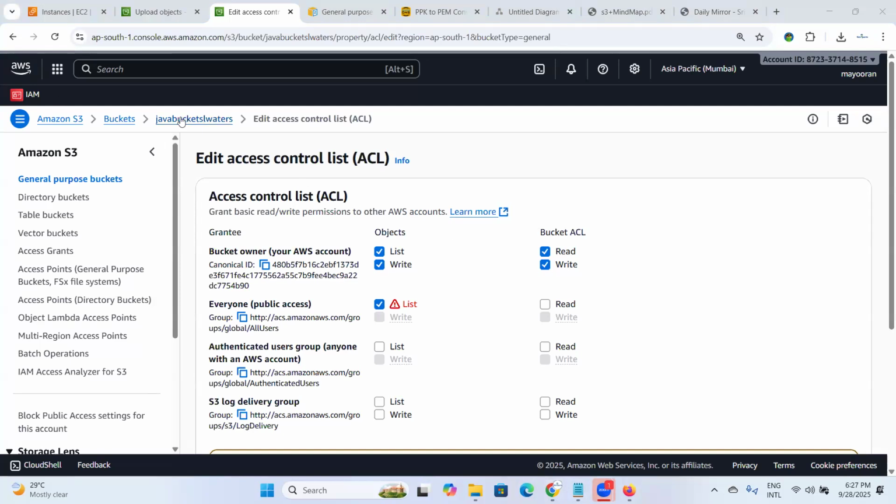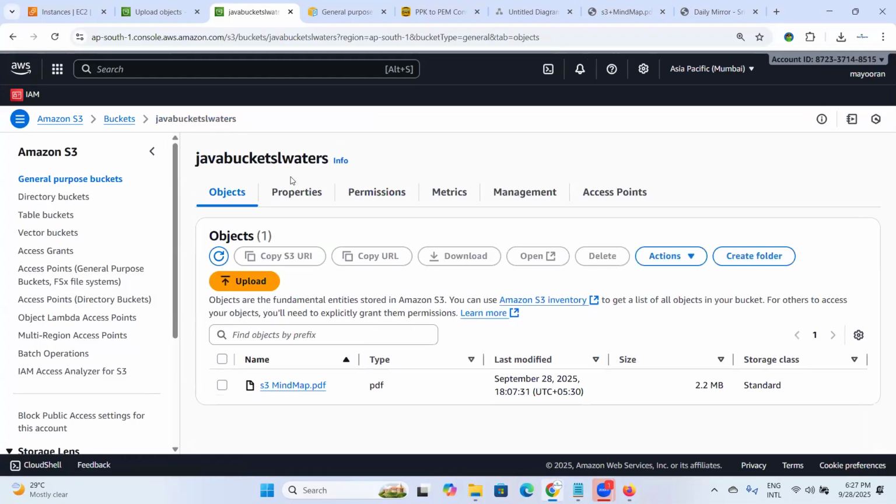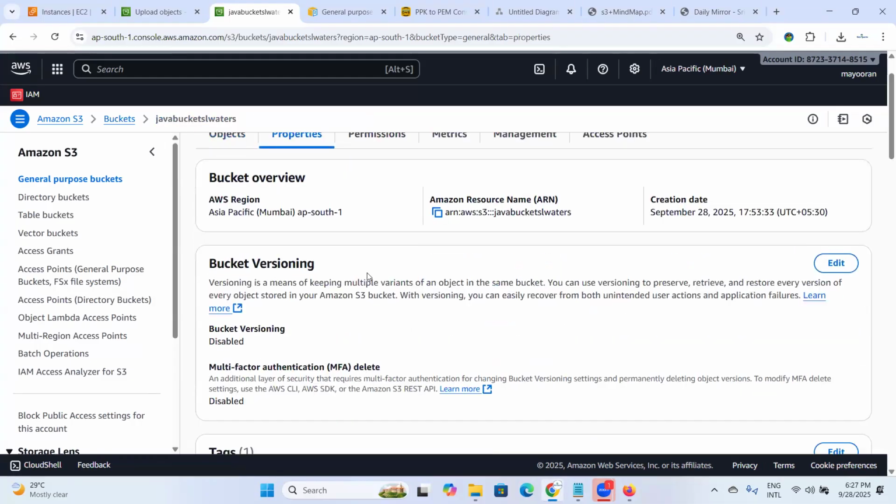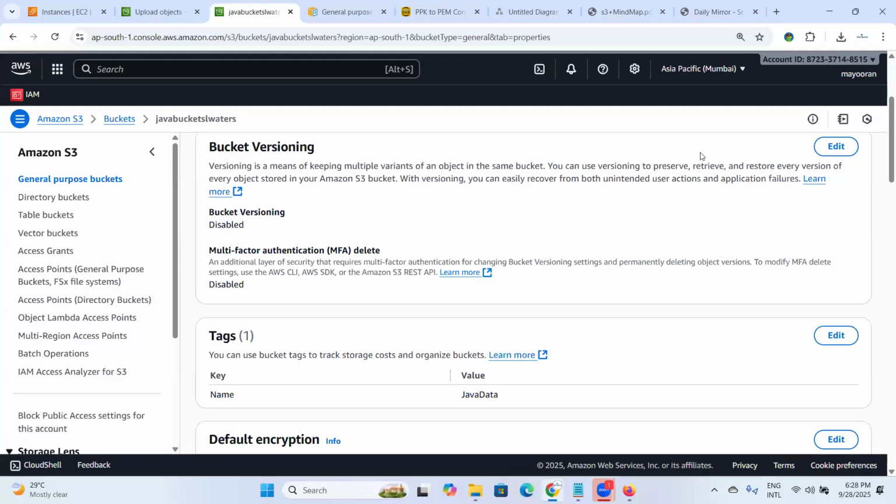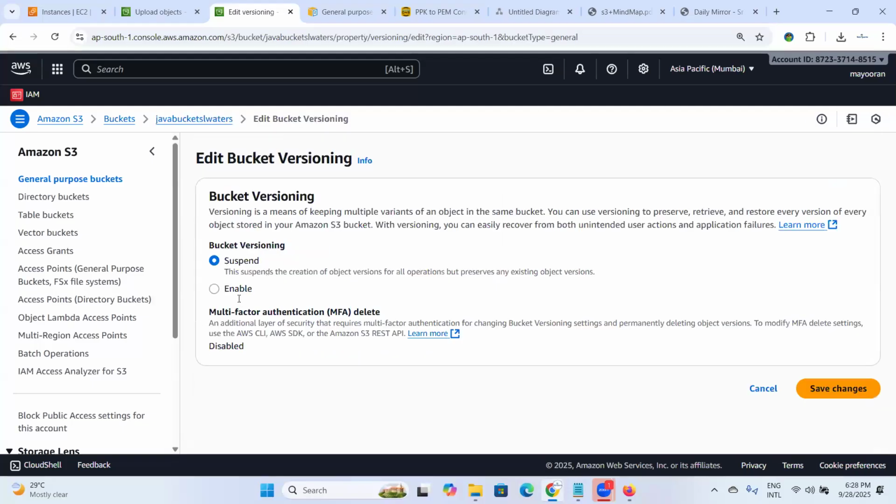We enable versioning, guys. So go to the bucket, the properties, bucket versioning. So enable is possible. Enabling bucket versioning means we store different versions of a file, guys.